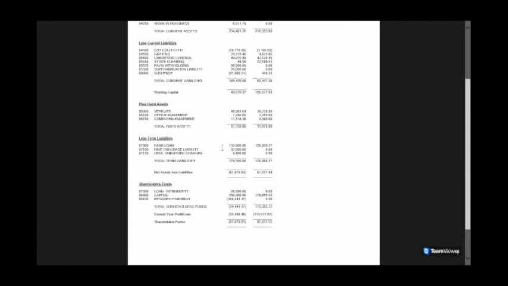Bank loans. Before we look at equipment finance, I've got the example in there of a hire purchase liability. But with a bank loan, quite often in businesses, they may be interest-only loans, so the actual balance itself doesn't move. What your accountant will want to see is the statement as at 30th of June, which will include a summation of how much interest expense has been incurred during the year.